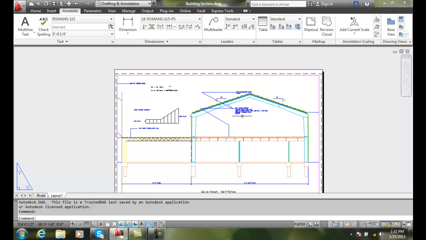Because in the old days, we had to take our text and have one text calculated at 6-inch high text, and we had to put it on a layer called 6-inch high text. Then we had to make another layer and make the same exact text at 3 inches and put it on another layer called 3-inch high text. Depending on what scale drawing we're using, we had to freeze different layers, thaw different layers. We had to duplicate everything. All our dimensions, all our hatch patterns, all our leaders, everything had to be duplicated so that if you wanted to have two different scales, you could just freeze and thaw different layers.